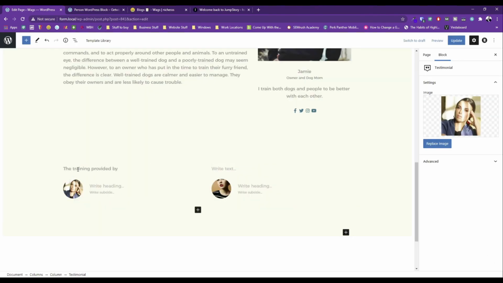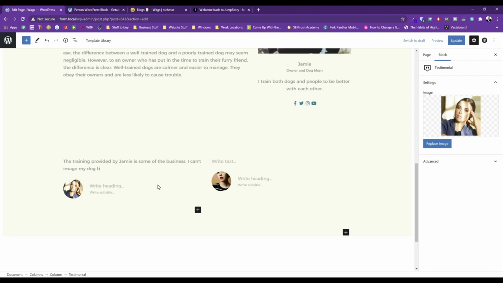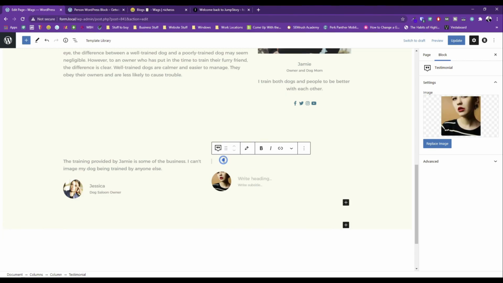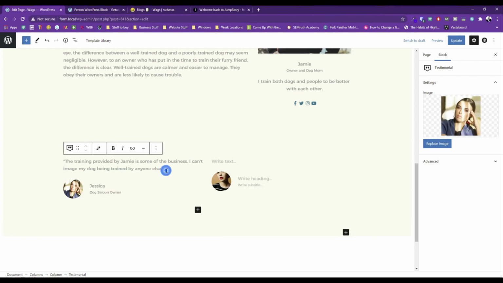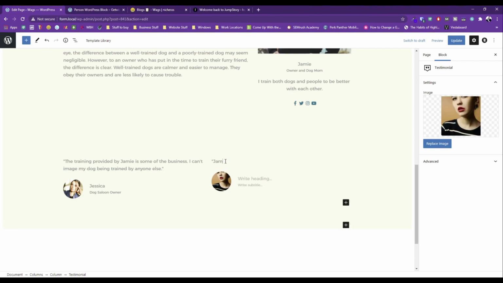I do wish that the testimonial section had something that says testimonial here, because it just basically says write text here. And for the average person, they may not realize that the text on top is actually the quote, and the bottom text next to the head is the name of the person. Then usually the text underneath that is their title or website or whatever you want to use in whatever format. I guess they leave it blank so that you could write whatever you want or use it however you want to.